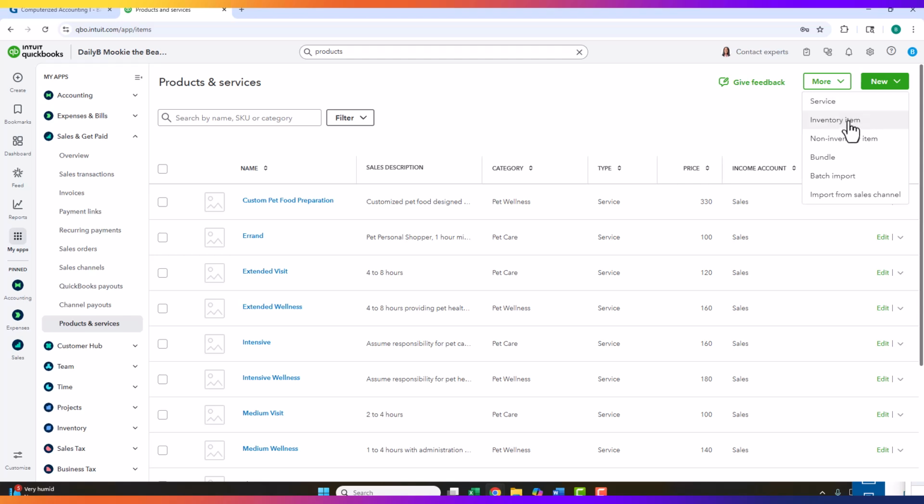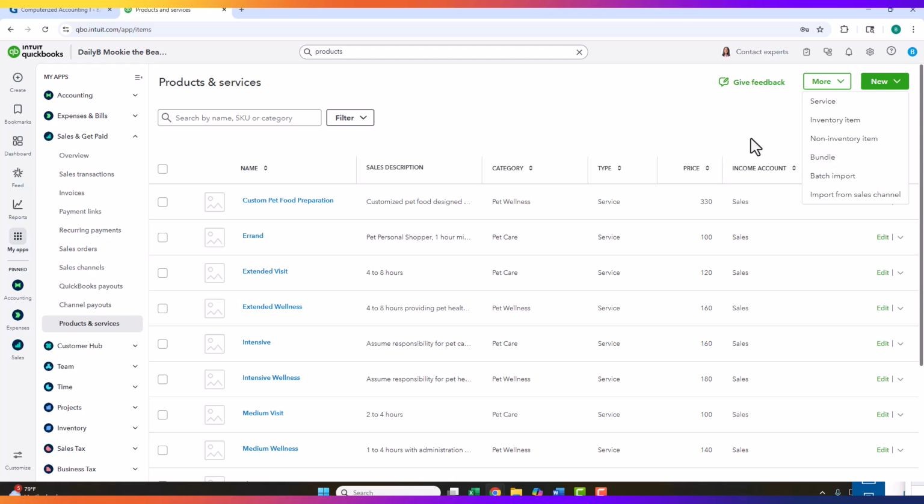If we're selling a product and we want to track quantities of that product, we use an inventory item. If we're selling a product but we don't track the quantities, maybe because it's too costly to track them or they're trivial dollar amounts, there are some reasons why we might not, that's a non-inventory item. And finally, we use a bundle if it's a combination of products and/or services.